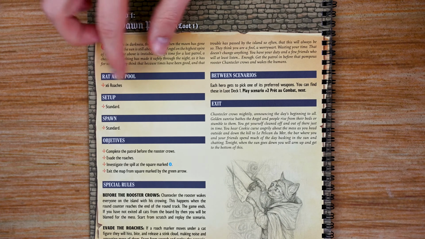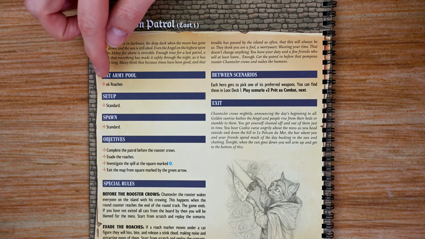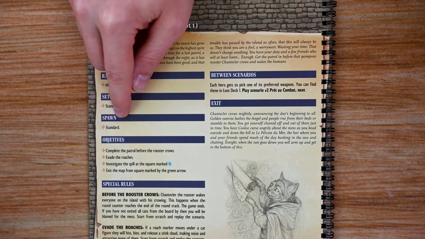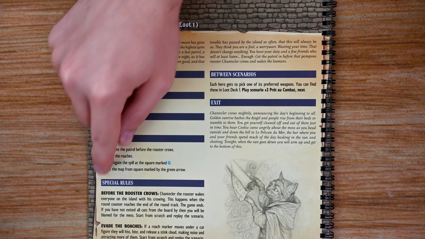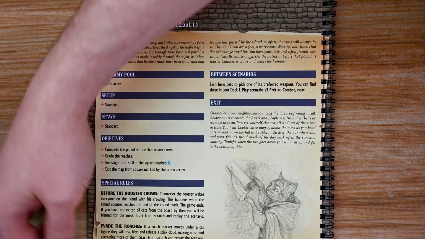Other scenarios will have other tokens and other enemy types mixed in and randomized so you don't know what is what. Then there's setup, including any special setup or spawn instructions, your objectives, what you need to accomplish in order to complete this scenario, and any special rules that go along with it. That'll outline all of those.